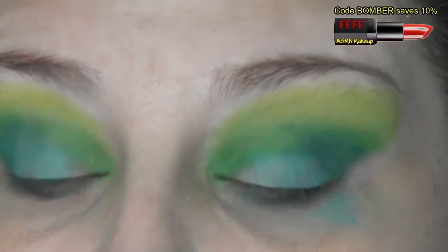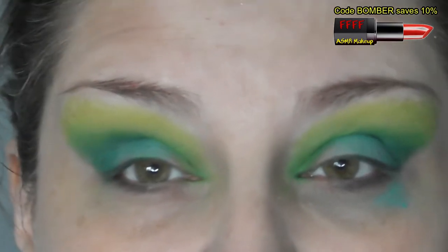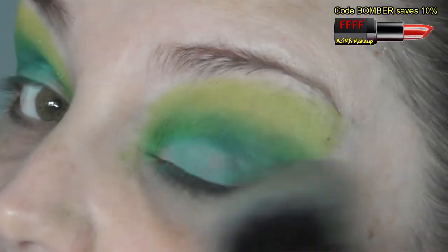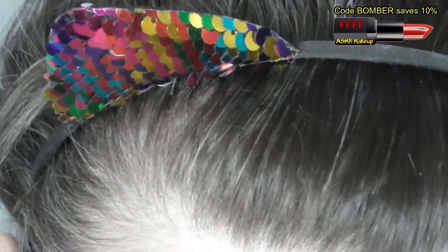Blend it in. I always get more fallout this side because where this eye got pulled around, the skin on this eyelid is a lot more mobile, shall we say, than the skin on my other eye. But as I said, I do my base afterwards anyway, and I'm not going to do foundation today, I'm just going to do concealer, so it's not a problem. I'm going to go back in with that M321 that I used initially, and I'm going to go into Screwdriver.